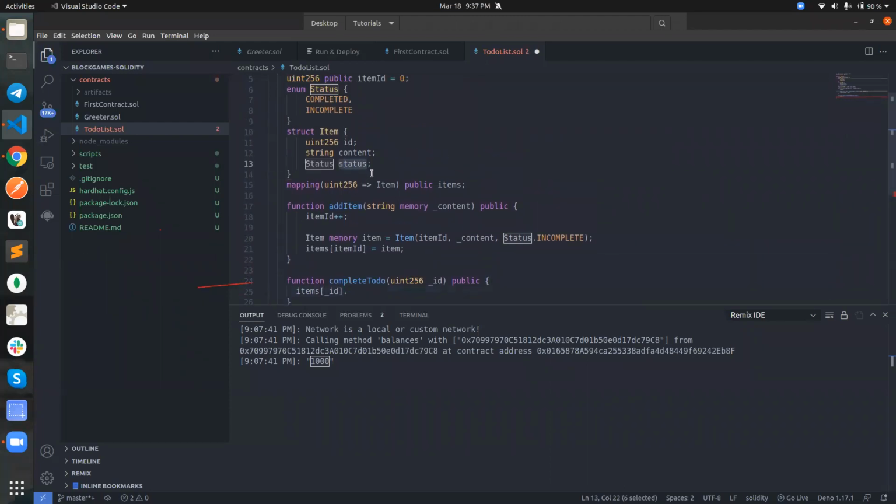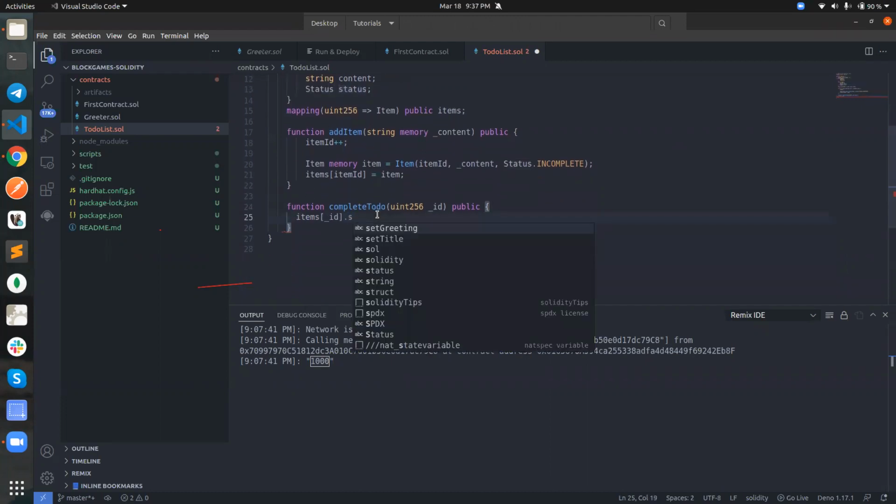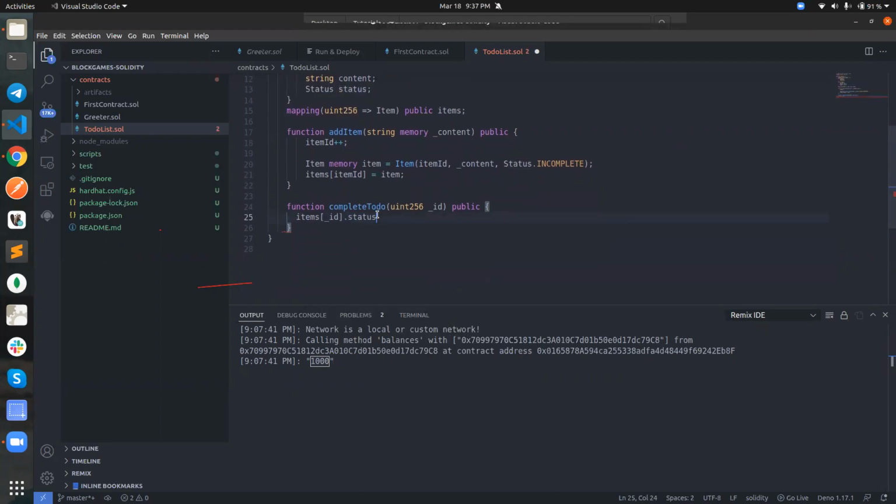We want to set the status to completed. Status equal to status dot completed. So basically, this is just what we are going to be doing. We are just setting the status of the item to be completed.